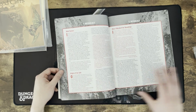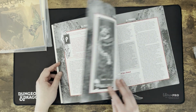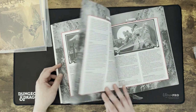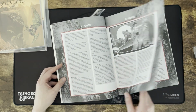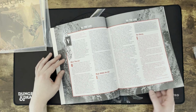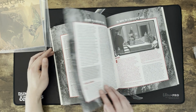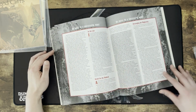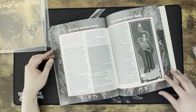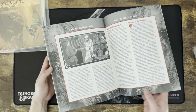This book gives some write-up on how liches are created. Anybody who knows a little bit about liches knows that you cannot destroy a lich just by destroying its physical form, because its life force or its unlife force is sealed inside its phylactery, so you need to also destroy its phylactery in order to destroy a lich. This book also seems to be really good if you want to run a game where one of your characters, or even one of your players, is seeking lichdom. In some editions of D&D, there are books which detail the exact steps that one needs to do to become a lich, but I think it's so much cooler if you were to design and create customized rituals and unique requirements for specific individuals, because it'll definitely make it a lot more memorable.